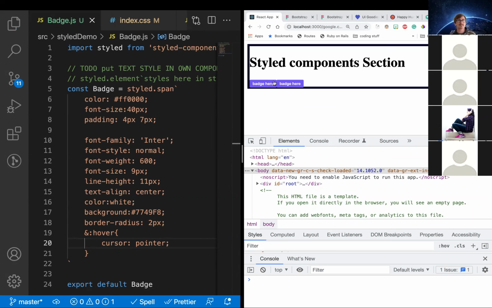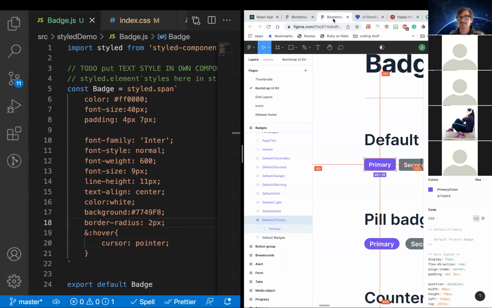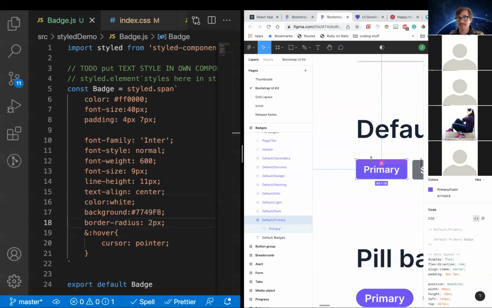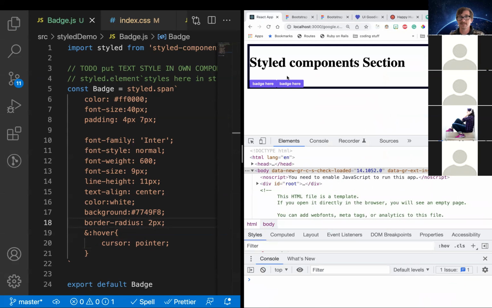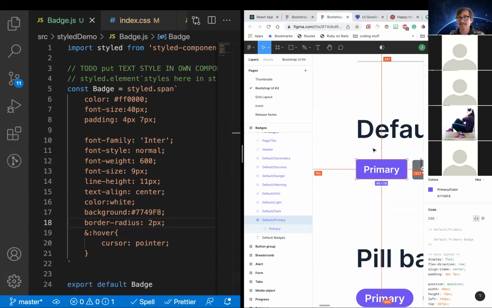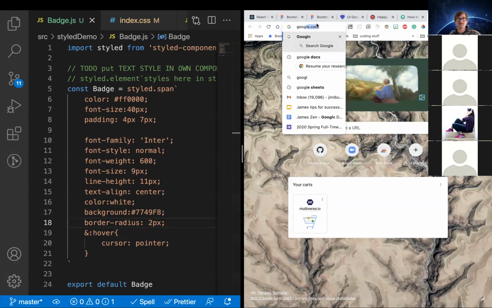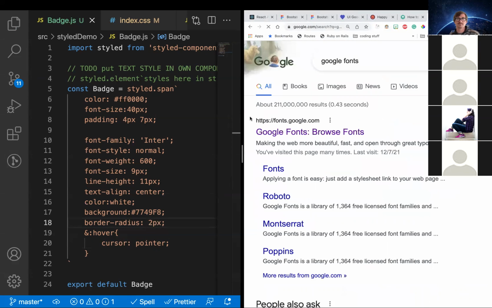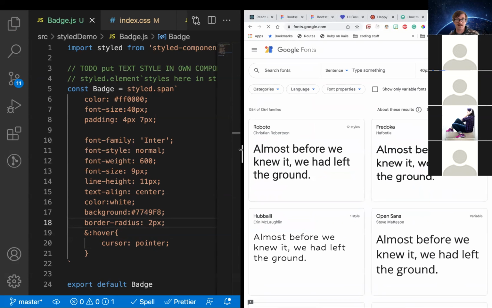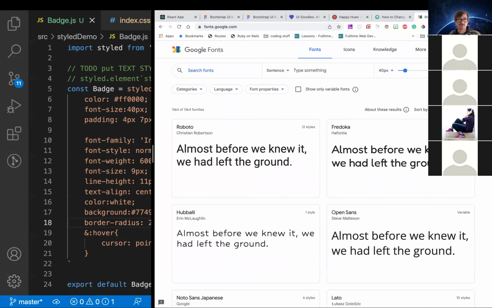So we can do a hover effect. And now I look at that and that's what that badge looks like, right? I might not have the text. So let's see, sometimes it's Inter, I don't know if we can, let's just show how we can do Google Fonts. I don't know if Google Fonts is going to have this text, but let's just do Inter.